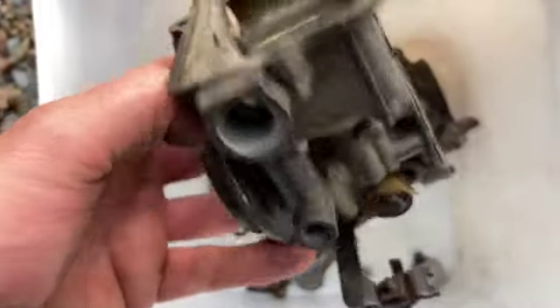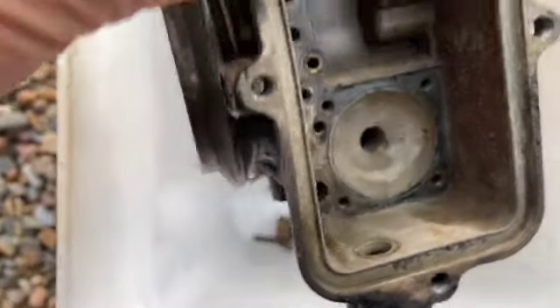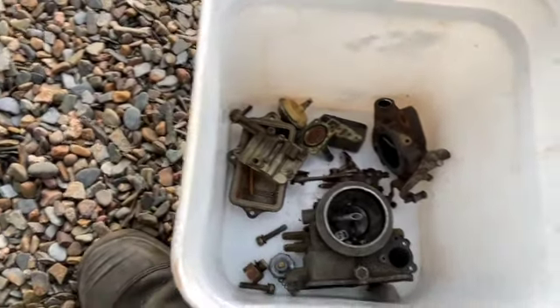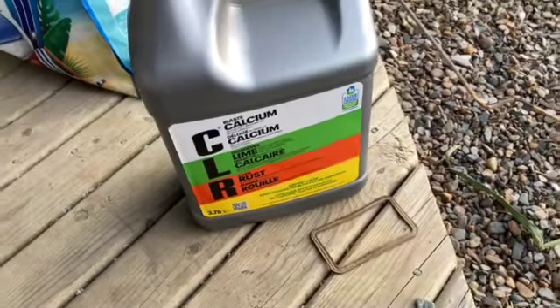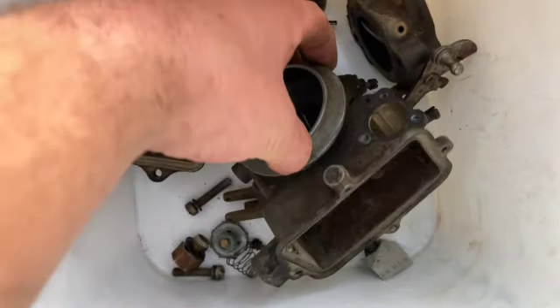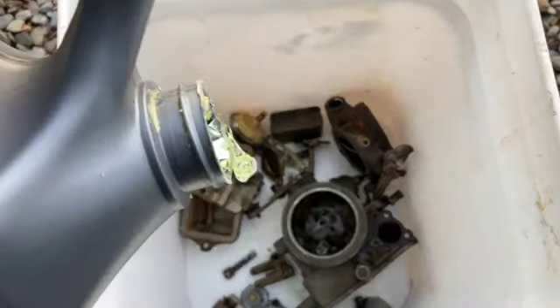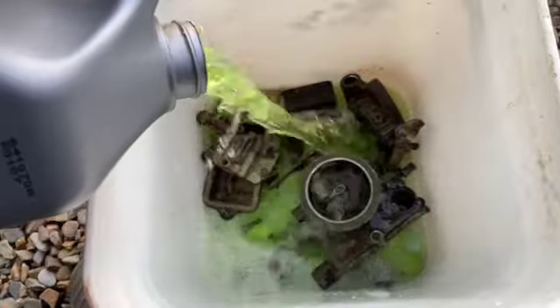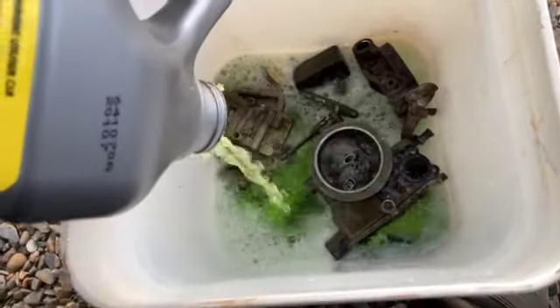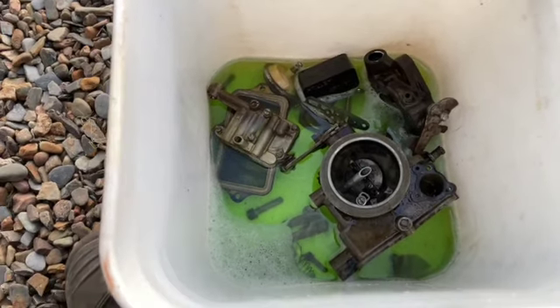It's an old carburetor and I think it's more complex than a four-barrel Holley, to be honest with you. It's just a dinky little one-barrel carburetor but it's got more gizmos in it than a four-barrel. I've now stripped it down as far as I could go. Someone suggested using CLR, so I'm just gonna fill it up with CLR, completely submerge it, let it soak, and come back tomorrow night to check it out and put the rebuild kit in.